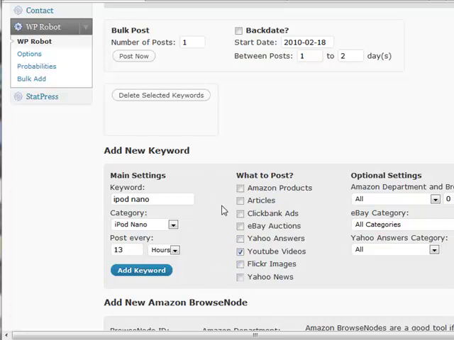So this tells WPRobot every 13 hours to go into YouTube videos, looking for a video with the keyword iPod Nano in it. When it finds it, to post it to the category iPod Nano. Click keyword and we'll save that.